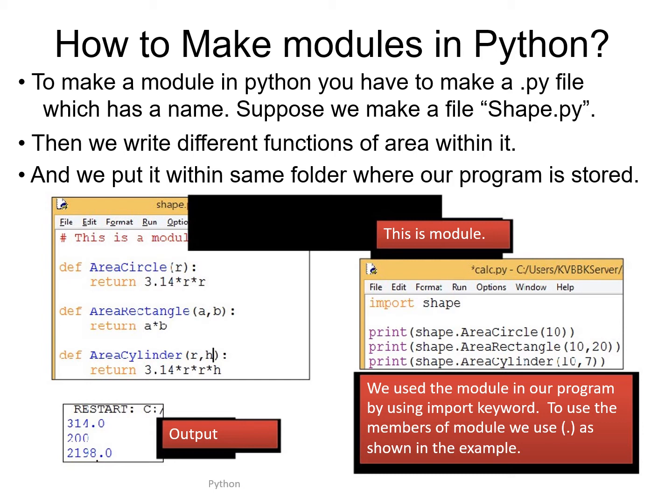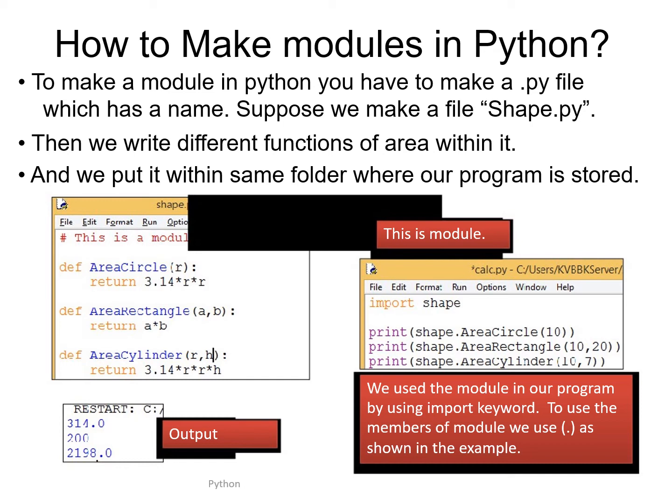First, I make different functions to calculate area, and then save this file as shape.py. .py is compulsory to make a module, and save it in the same folder. Now here I define three functions: area of circle, area of rectangle, and area of cylinder, and save with the .py extension. It means it becomes a module.